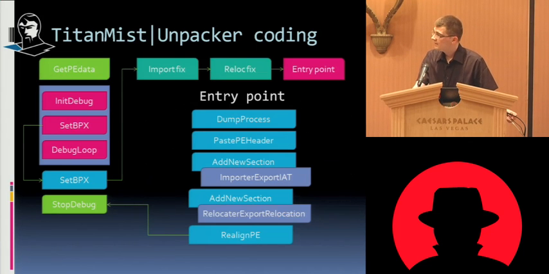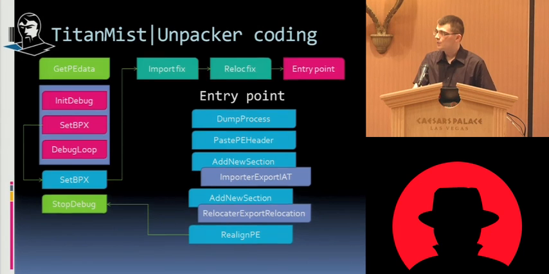At the entry point, this is the final step, we have to dump the process to disk, and of course we can use an option to recover the damaged PE header if you like. That goes before the process dumping. After that we just add a couple of sections, one for the import address table and one for the relocations, after which the file is valid on the disk, but we still need to realign it, which makes it as compact as possible and makes sure that all the sections are in the right place. Once we finish that, we just stop the debugging process because we are done. That's the whole philosophy, and it's pretty easy steps into unpacking anything with the TitanEngine.